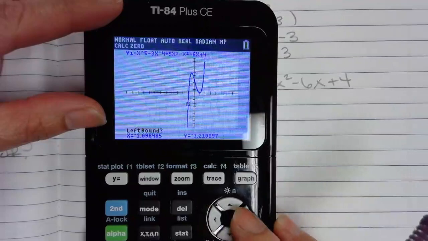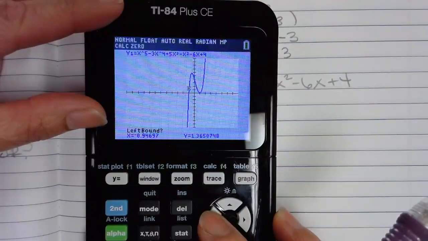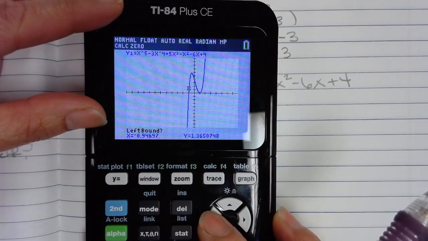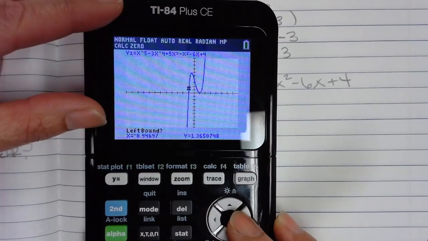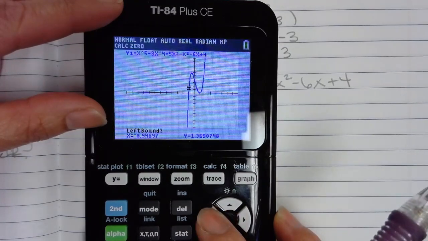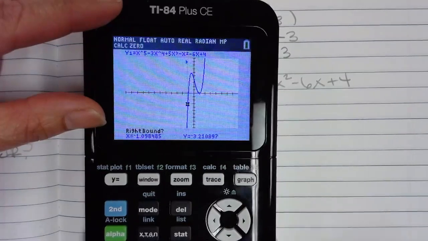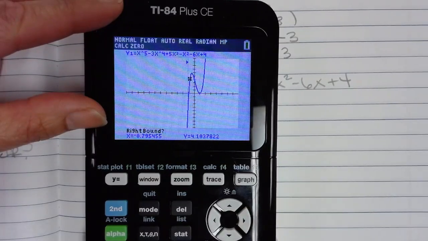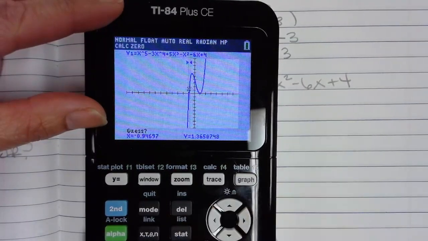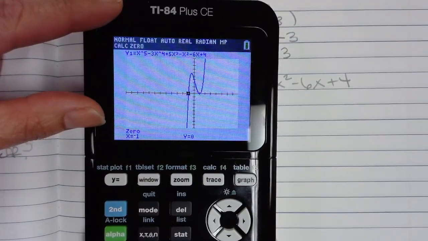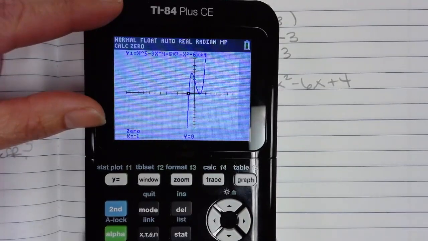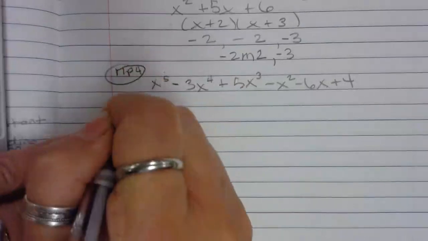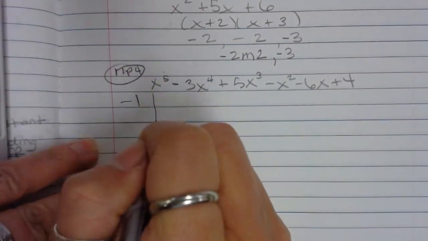Now, look at this. It doesn't want to sit on the line where I think the root is, but I'm going to get as close as possible to it. So I think that it's here. That's the closest spot, and you only go left and right. This is the closest spot. So I go left for left bound, enter. I think that's where it was. I'm going to go up 1 for right bound, enter. I'm going to go back down to where I think it is, and then I'm going to press guess. And where does it tell me my 0 is? Negative 1, yes. So, here we go.